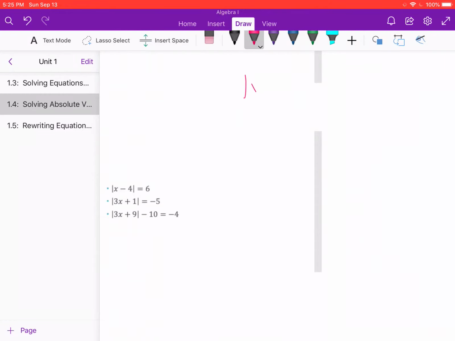So first one, the absolute value of x minus 4 equals 6. So we have the absolute value by itself, so step 1 is already done. So I'm going to take what's inside the absolute value, get rid of the absolute value, and write that twice. That's going to be the start of our two equations. All right, because I know that what's inside the absolute value has to be 6 away from 0, that means it could equal 6, but it could also equal negative 6. So there are two equations. We have the positive version and the negative version. So we are going to solve both equations.